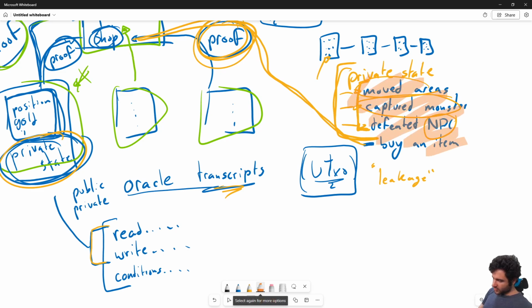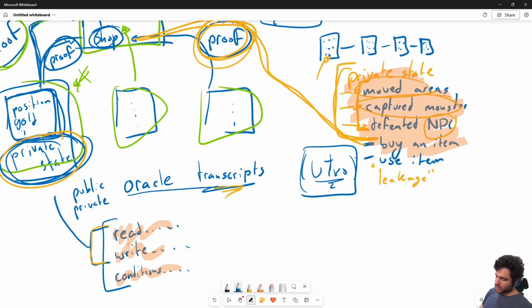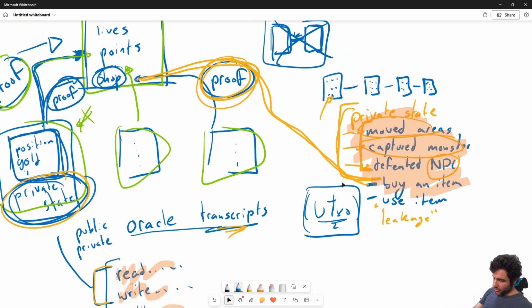this kind of stuff over here, this is basically a transcript, right? We have a bunch of actions we're doing to accomplish some goal, and these transcripts implicitly read state and write state. But note the transcript does not really end there. Maybe after buying an item, I want to use the item, right? And we want to make sure that if the user was not able to buy the item, if it got sold in the shop to the other player, that this fails, and everything after this fails.